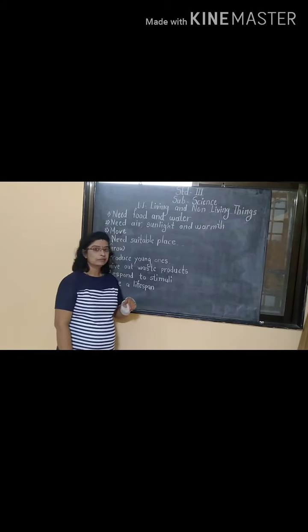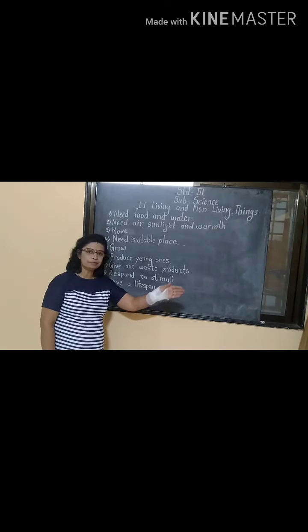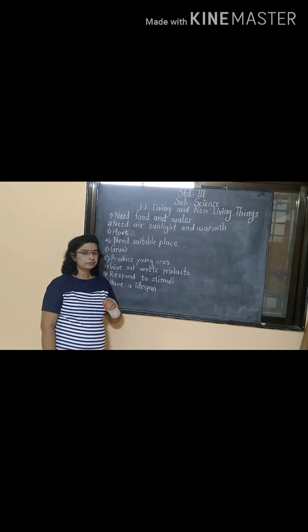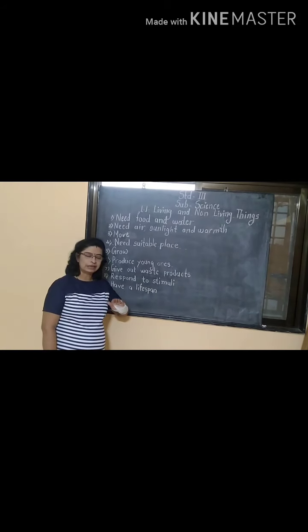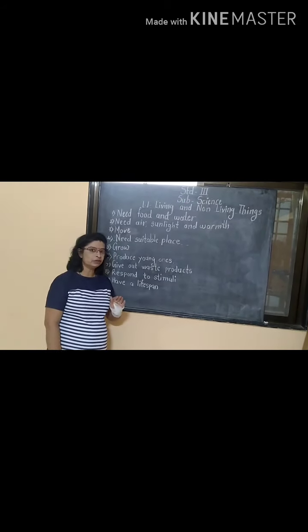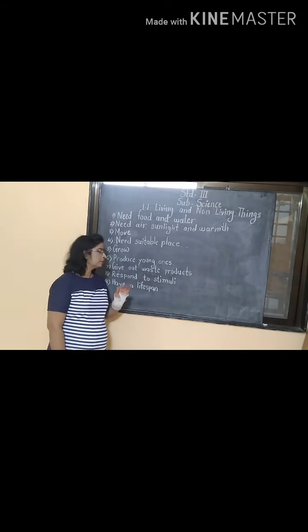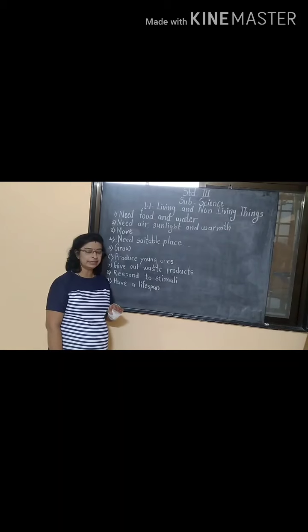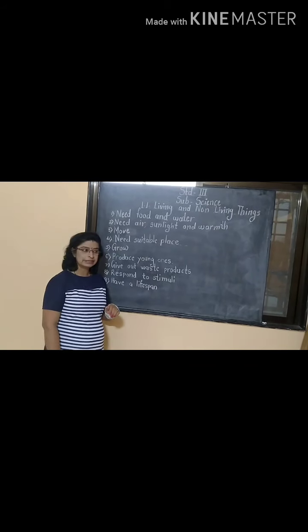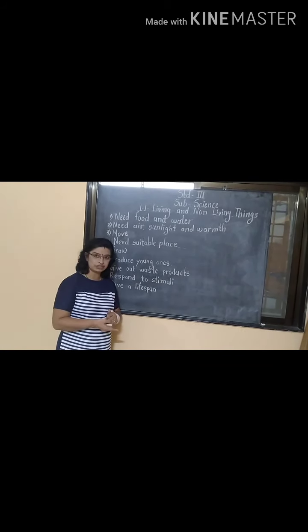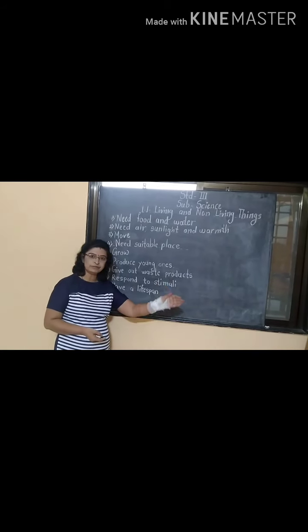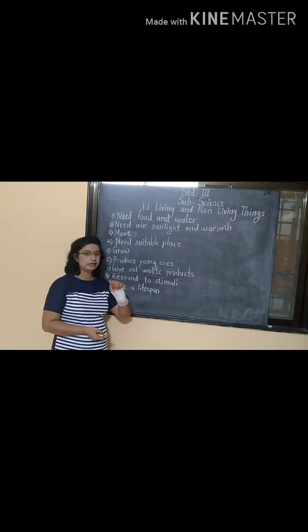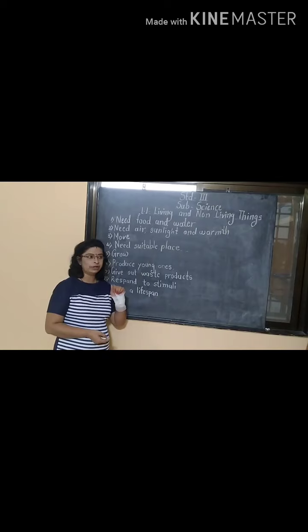First one is the car is moved from one place to another. So the car is a living thing or a non-living thing? The answer is the car is a non-living thing. Similarly, about the robot. Yes, the robot follows your instruction. The robot moves from one place to another. Still, the robot is a non-living thing.